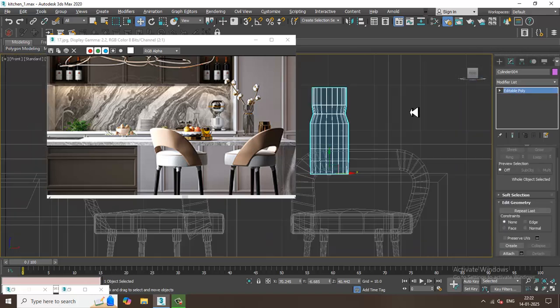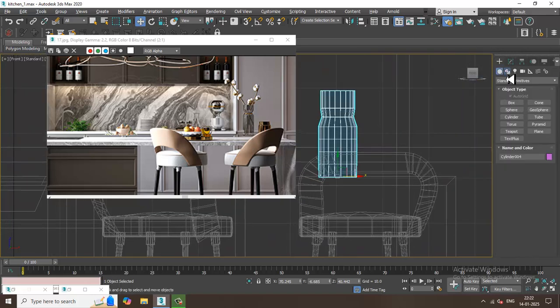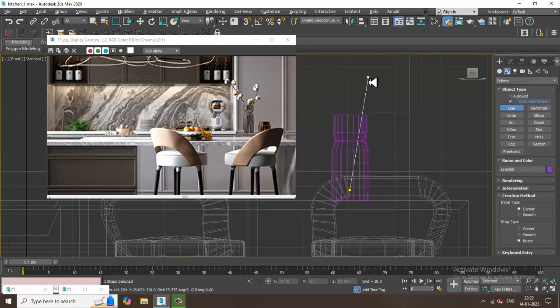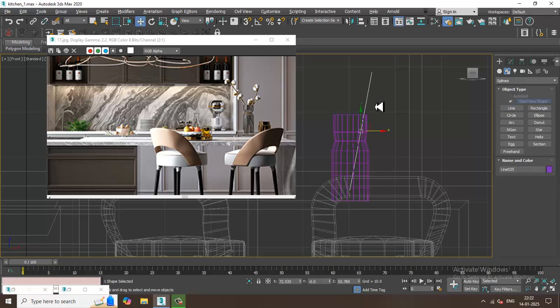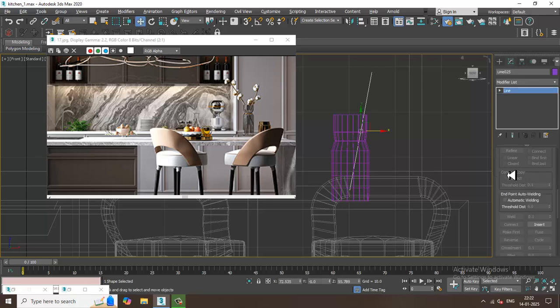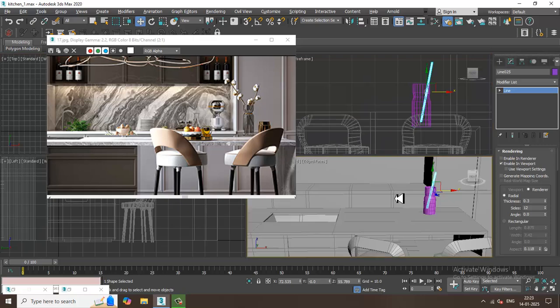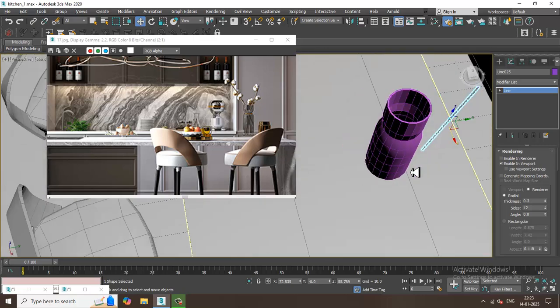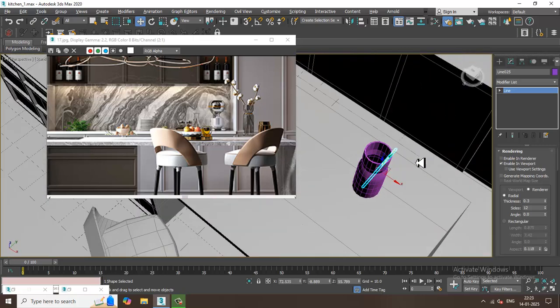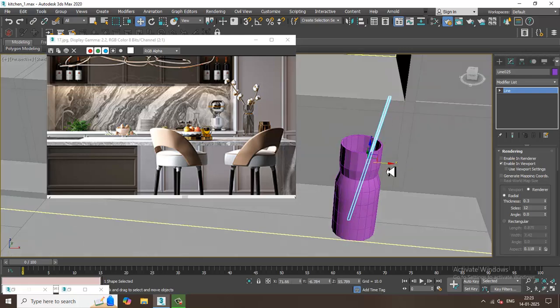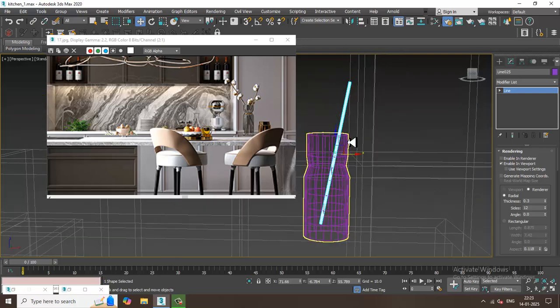Let's take a line. So enable in viewport, make it as radial over here, push it over here. So select the vertices.